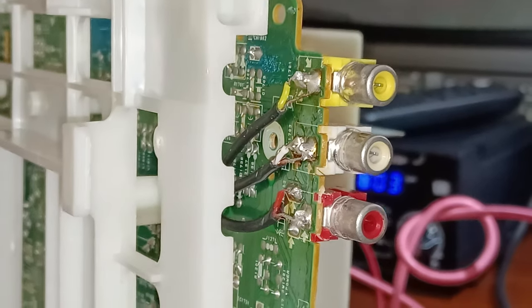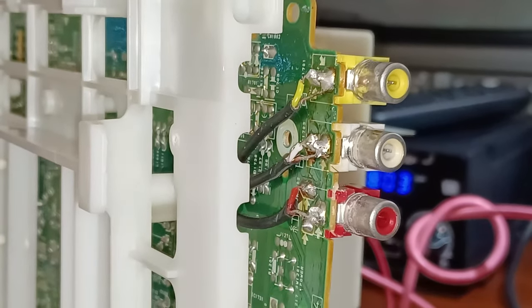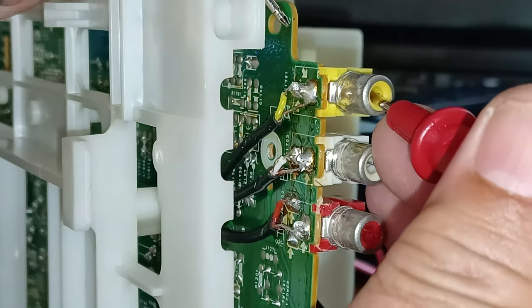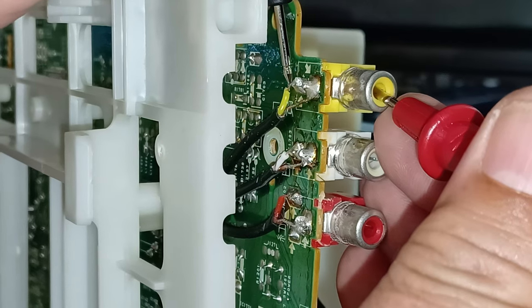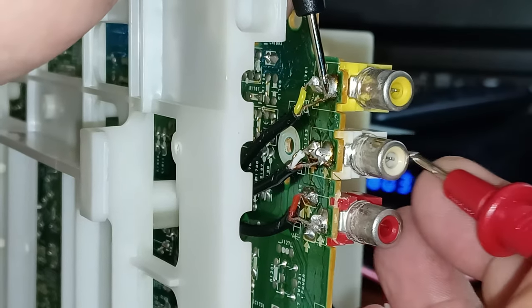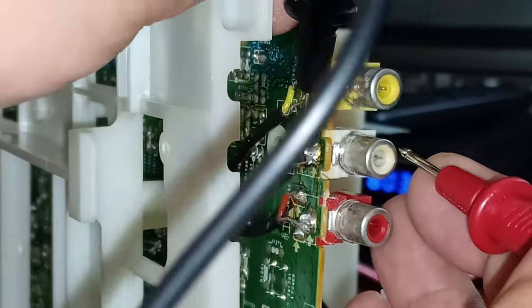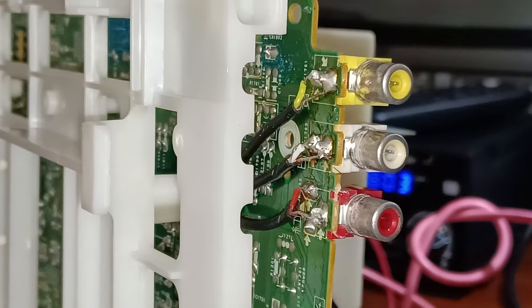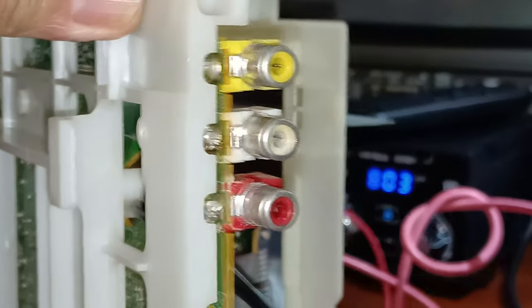I wasn't soldering to parts on my board that made no sense. All you have to do is get your multimeter, set it to connectivity, and probe. So I went in here, touched the inside, and tried to find the other point, so I knew that I was only soldering to the inside, not to the ground. This is the ground. As you can see, each one has its own ground and its own positive. So just go like this and then solder your points. That's the way I did the audio video feed so that it looks directly factory, plugged up.